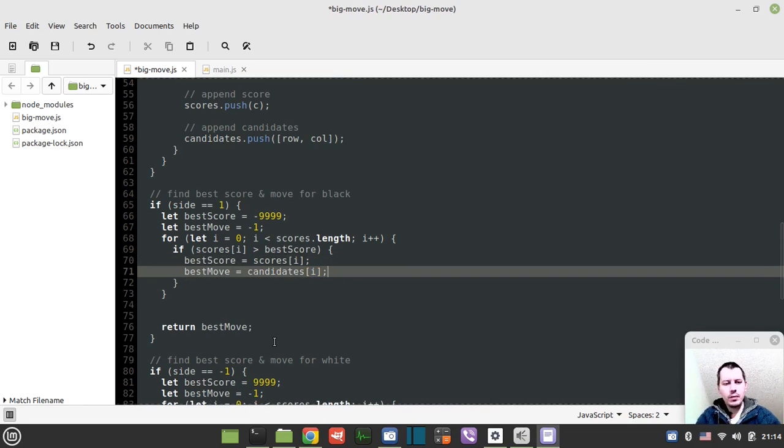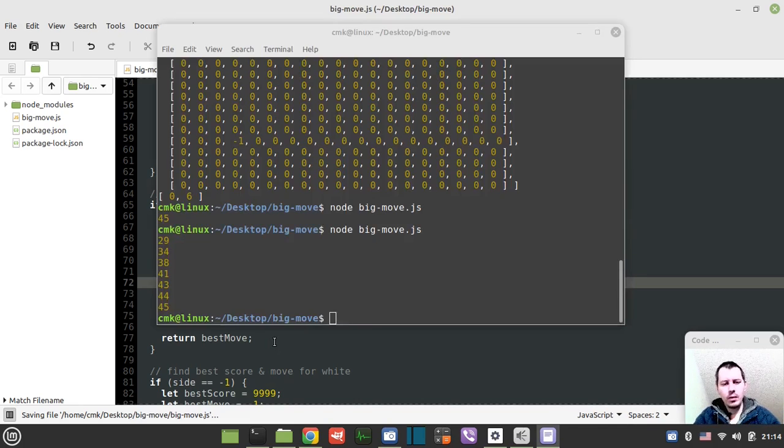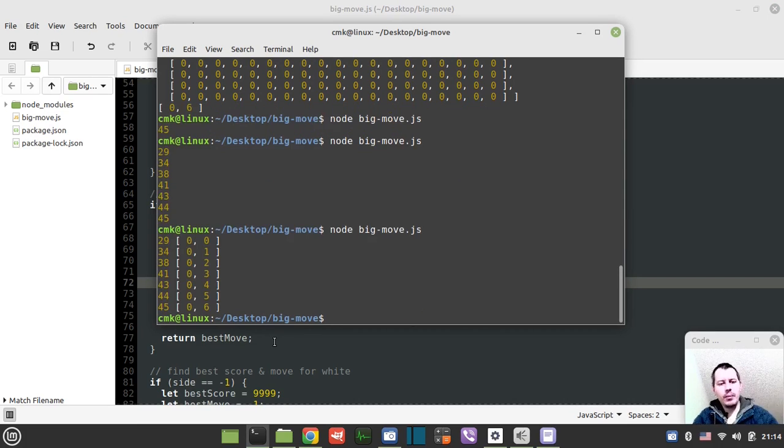Print best score and the best move. Oh, hold on a sec. Yes, candidates, yes, the best move should be working. I probably can't do that with console log. Well, actually I can, okay. Oh, yeah, so it actually does what it does.